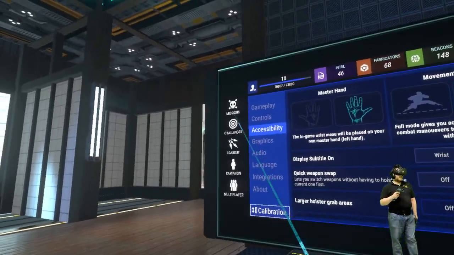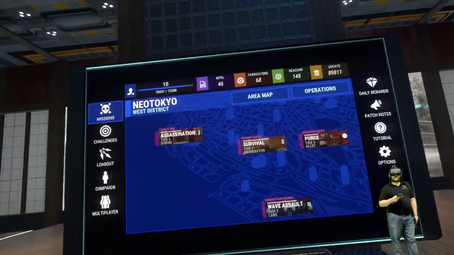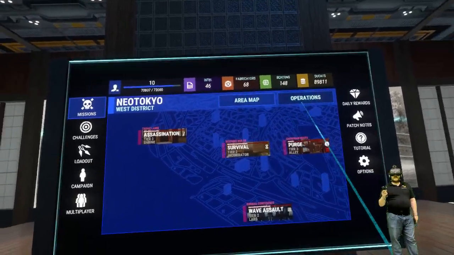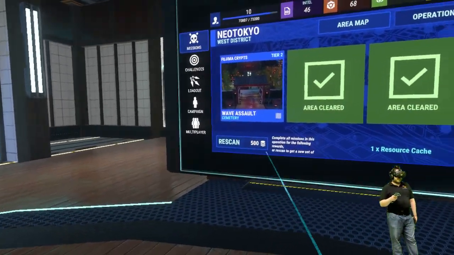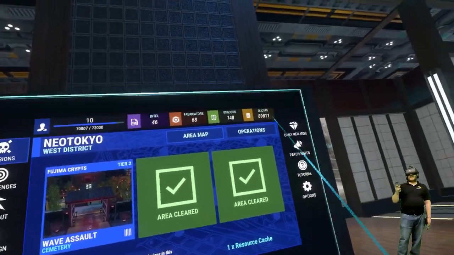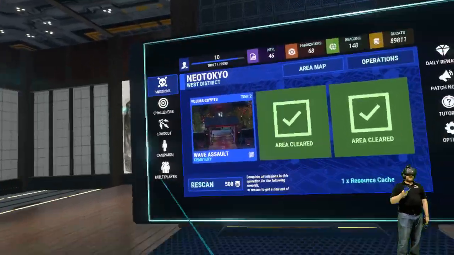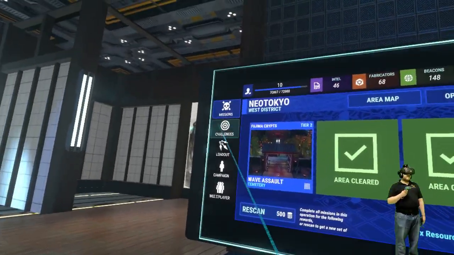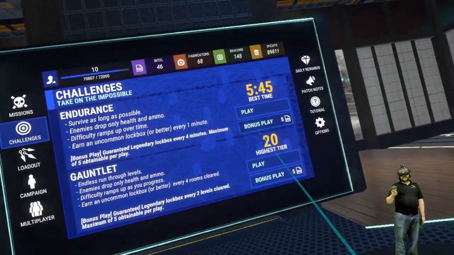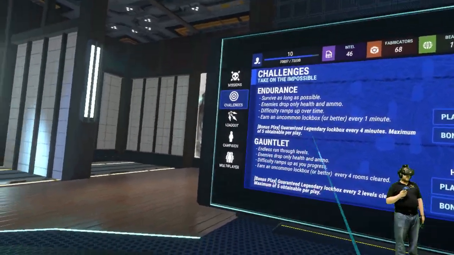And over here, this is where we get into actually playing the game. So there's missions that show up that you can select. Different operations, you can scan for your resources along here. So ducats are kind of like money, and then you have beacons, fabricators, and intel. Those you can use to buy extra things or get bonus plays on some of the missions to get more rewards.